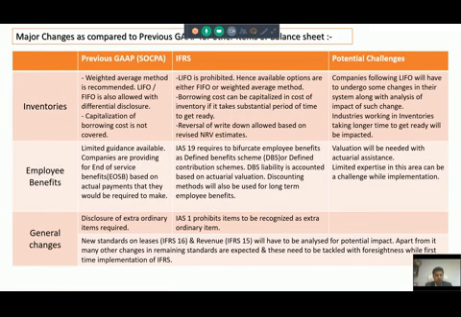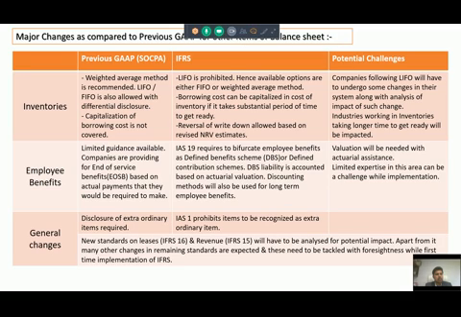Now apart from this, there are some other items in the balance sheet, like inventories and employee benefit provisions. How will those items be affected? Let us check it. Inventories: earlier the SOCPA standard was allowing the LIFO method, the weighted average method was recommended, but LIFO and FIFO were also allowed, subject to some disclosure of changes or impact as compared to the weighted average method.